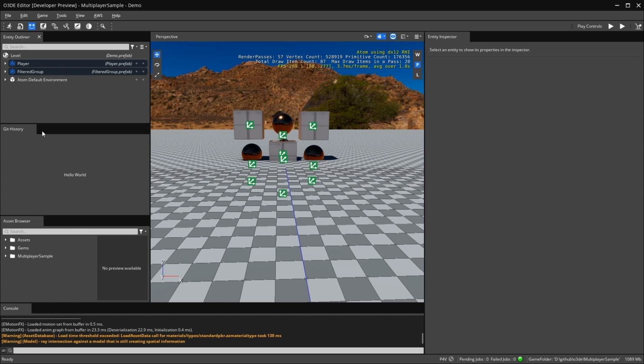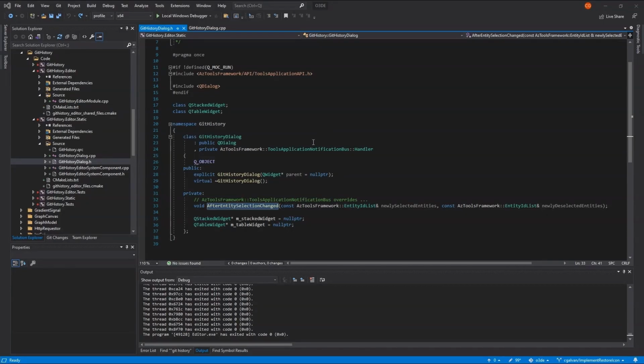Now let's port over the code that we had done earlier for the actual menu action for the prefabs, and we're going to put it in our dialog. Back in the code, I went ahead and already ported over our logic from the action menu into the dialog that we stuck our Hello World example in. I just want to go over some of the key differences.